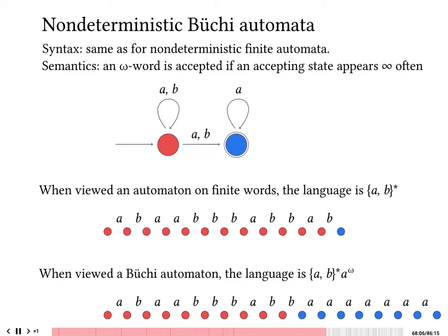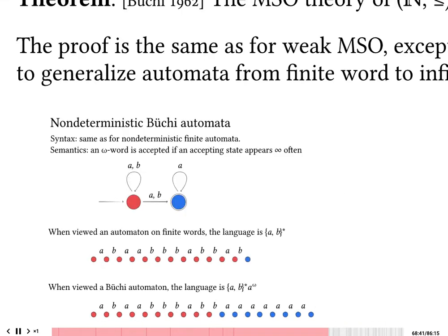And you don't have to switch when the last B is read. You can even consume some A's if you want to, and then switch to the blue part. Actually, this particular example is a non-deterministic Büchi automaton that cannot be determinized, so the corresponding language, from some point on A's only, this language of omega words cannot be recognized by any deterministic Büchi automaton. So it is not a coincidence that I wrote non-deterministic Büchi automata, because these are the more important model, and deterministic Büchi automata are weak.